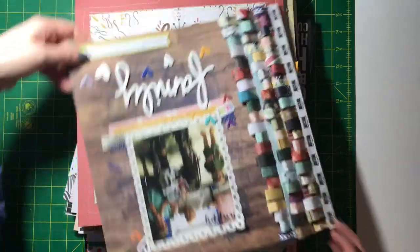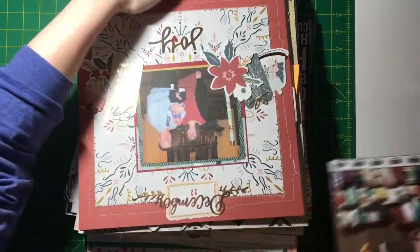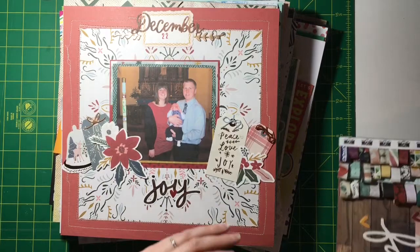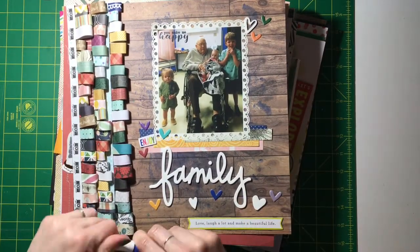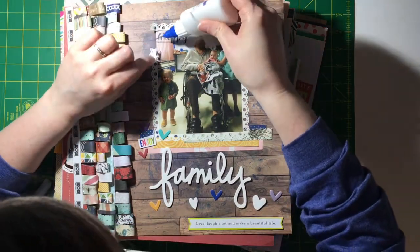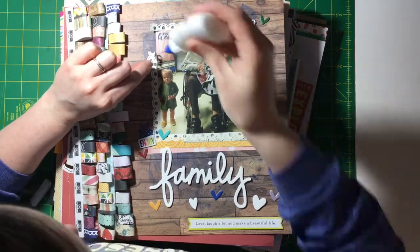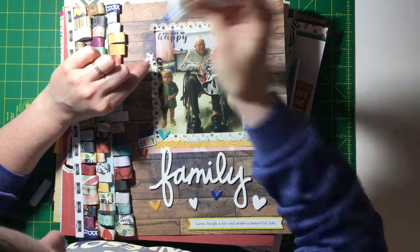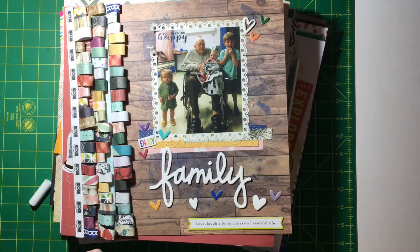And then this is the one for my son's album. Which I don't know why I didn't just flip the whole thing. Hold on. I'm not sure what order, direction all of these are in. This one I did for the Borderline Challenge, which is the challenge I decided on for the crop. And it was to use only 1 pattern paper, and everything else had to be border strips, border stickers, washi tape. So it had to be all strips. Oh gosh. Besides obviously regular embellishments.